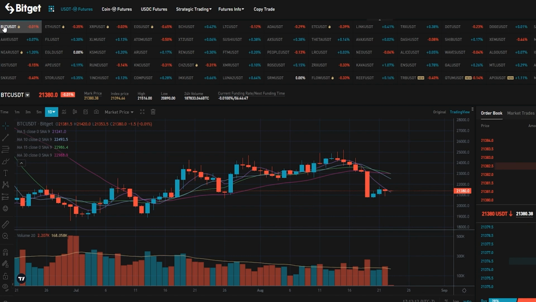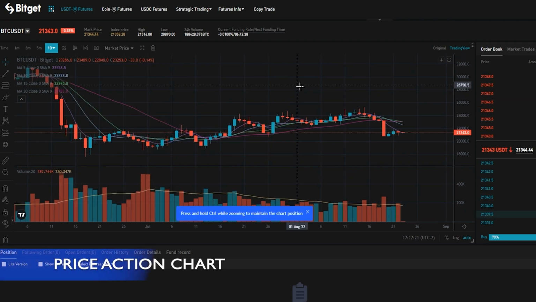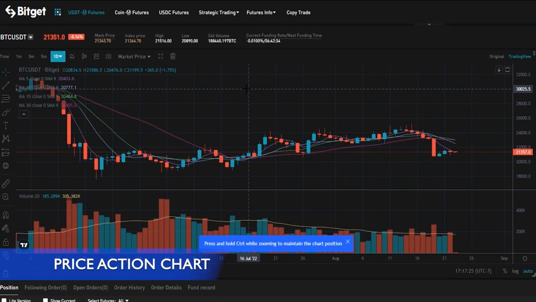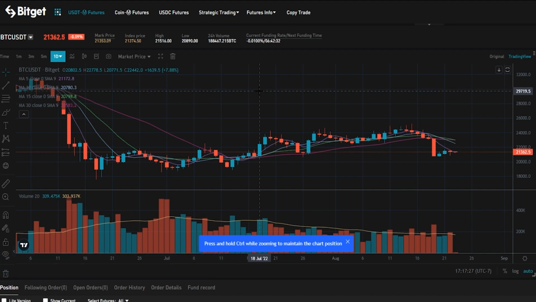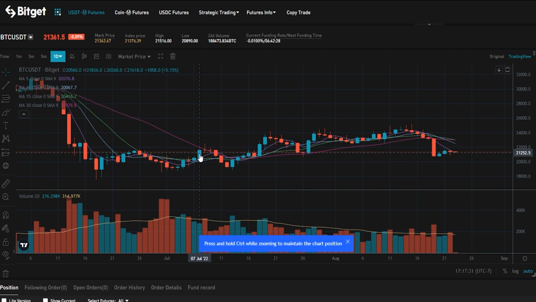Once you've selected your pairing, you can minimize them by coming right here. You'll see a little arrow, give that a click, and that gets the pairings out of the way. And right here we have our price action chart, which is showing us the historical price action of the asset on a selected time frame. You'll notice in my case here that I'm currently set to a daily time frame, which means each one of these candlesticks represents a day's worth of time.